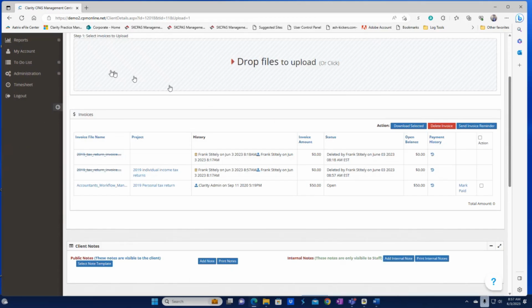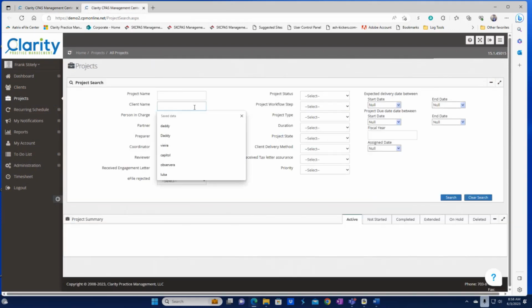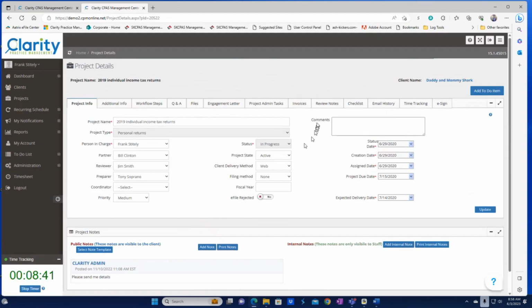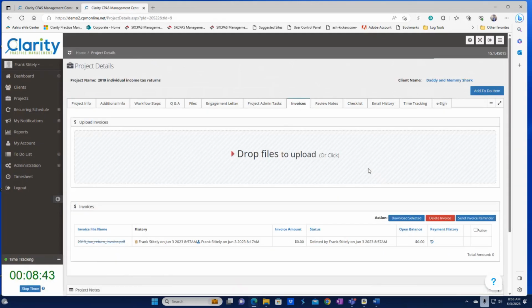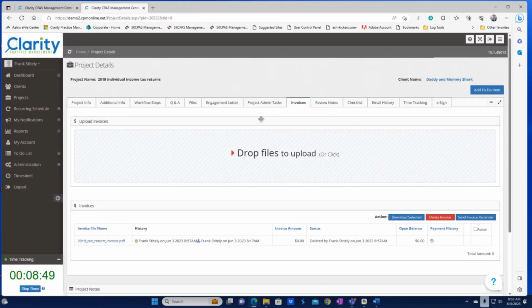Okay. Next, I'll go to a project screen and I'm going to open that in a new window. I'm going to call up the 2019 tax return again for Daddy Shark. And the point I want to make is that the invoice grid is now the same as it was in the past. And you can actually see the deleted invoice that I had in here.